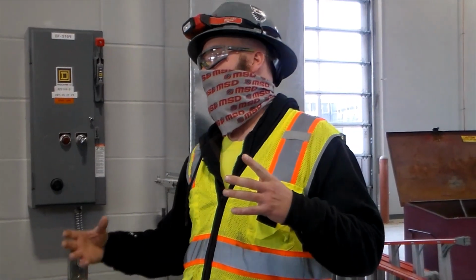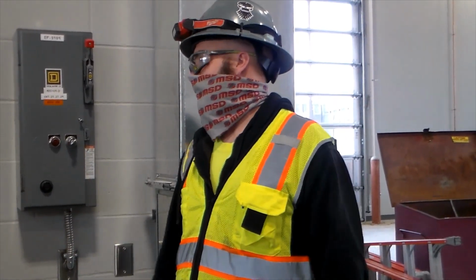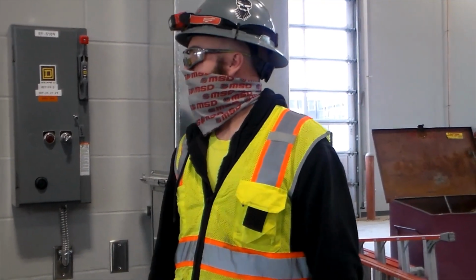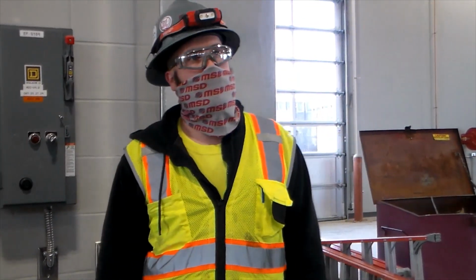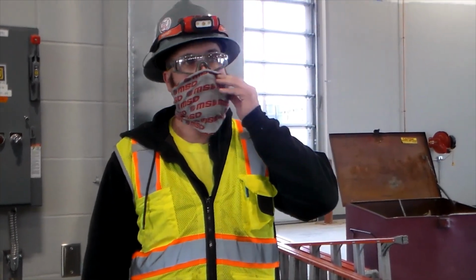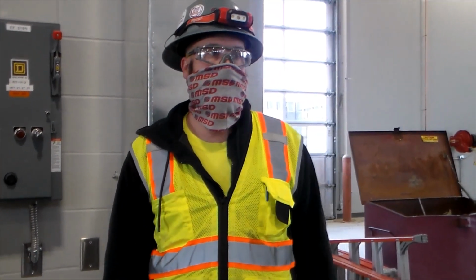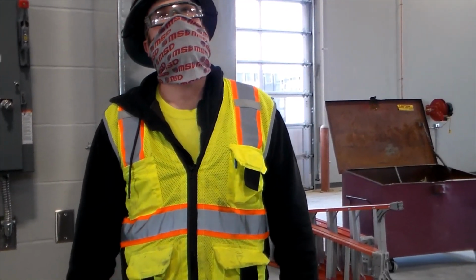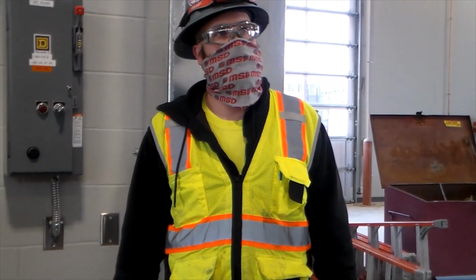They're protected from the weather by the top housing. You have to disassemble the unit to get to the VFD. Do you have anything to add on the exhaust fans, Ron? No, just in the high bay areas, there's a few of them that are run by NO2 CO sensors. So if we pick up too high of a level, the exhaust fan kicks on.